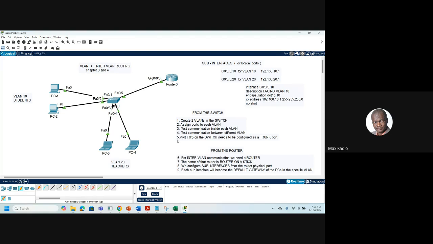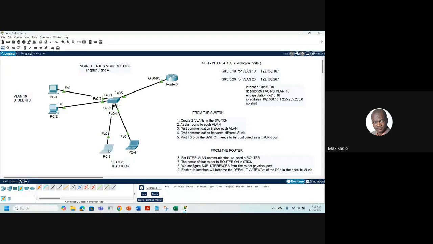So we didn't do point number 5, configure port F05. This port is the port facing the router. If PC1 wants to communicate with PC3, the data will go to the switch, go through F05, go to the router, and the router will route it to the other VLAN.